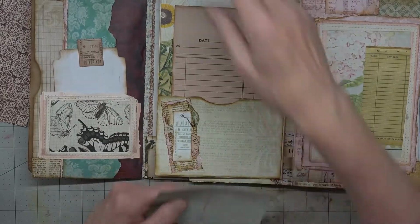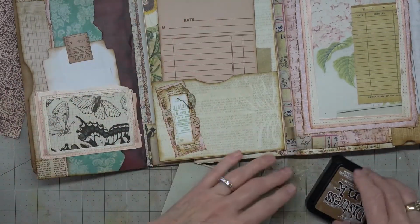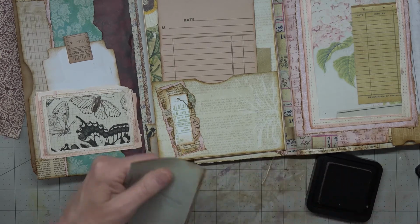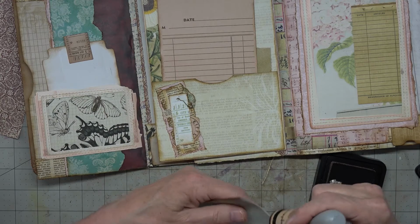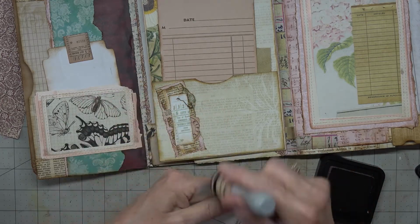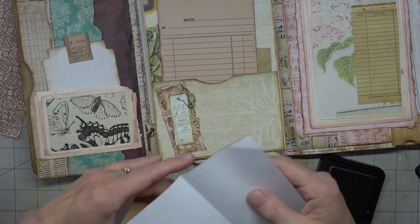Here we have 49 and Market tag, or, you know, book thing. Book checkout, I guess it is. And this here is just paper out of the paper pad. And it had a row of postcards on it, so I just cut it. And I'm using that as a writing spot for you. So you can see it'll be kind of a small but big journal. Does that make sense? Small yet big.